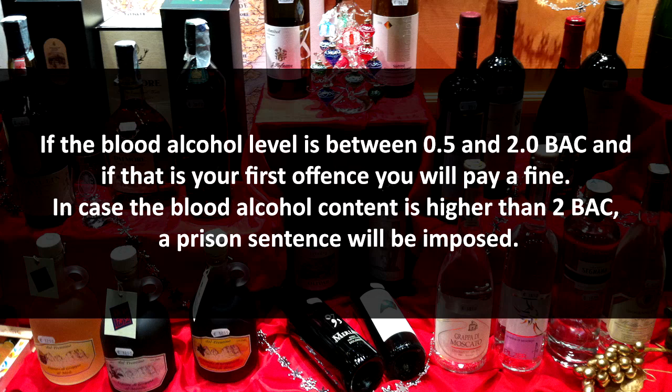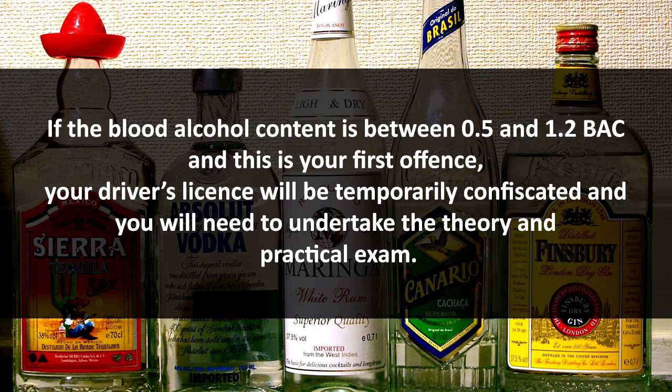If the blood alcohol level is between 0.5 and 2.0 BAC, and if that is your first offence, you will pay a fine. In case the blood alcohol content is higher than 2 BAC, a prison sentence will be imposed. If the blood alcohol content is greater than 0.5 and lower than 1.2 BAC, and this is your first offence, your driver's license will be temporarily confiscated and you will need to undertake the theory and practical exam.